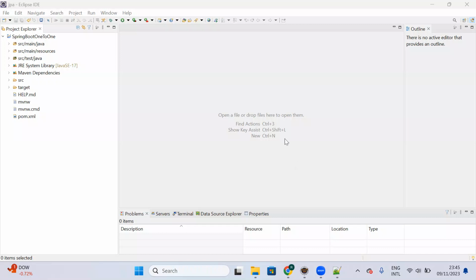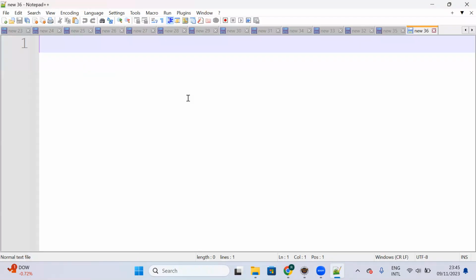So in the previous lecture, we just created a simple Spring Boot project to implement a one-to-one relationship with REST API. Before explaining the one-to-one relationship, I just want to explain a few concepts.